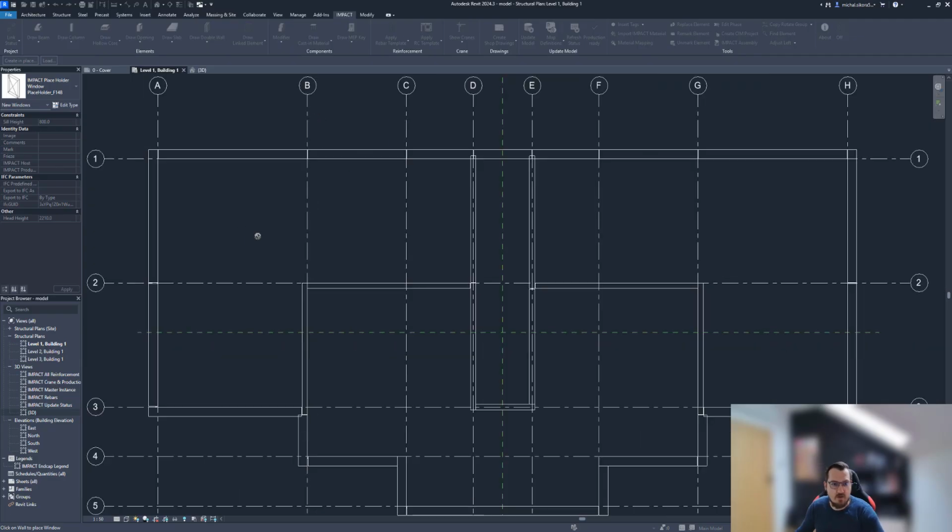I'm going to close that out because it takes a little bit of time for Impact to add those openings, and I don't want to waste unnecessary time for the program to think in the background.